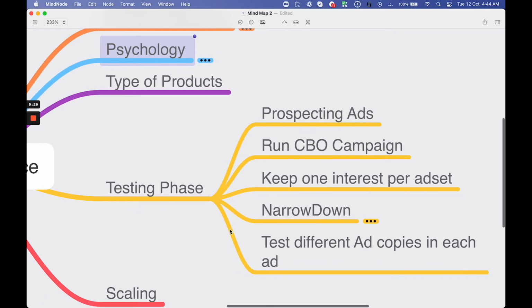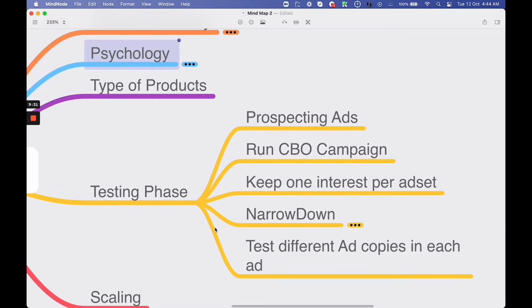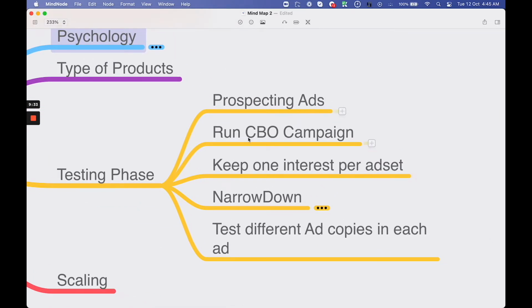And what you need to do in the testing phase. I'll quickly help you run an ad after this description. In the testing phase, you basically start your prospecting ads. Prospecting means you are trying to find new customers, not retarget existing customers. That is something we'll talk about in the scaling phase. I'll create an entirely different video on the scaling phase, but let's understand the testing phase nicely today.